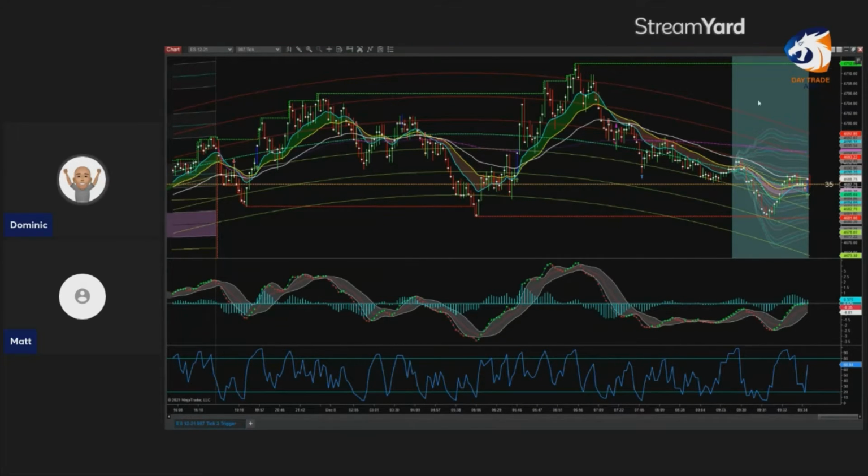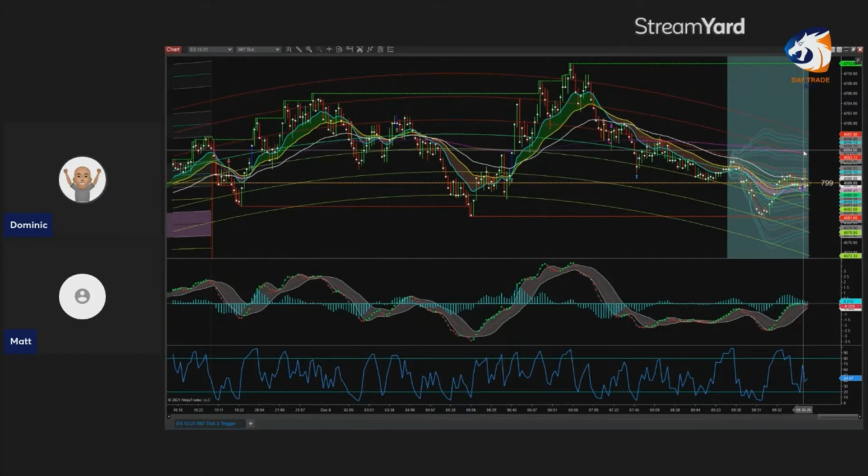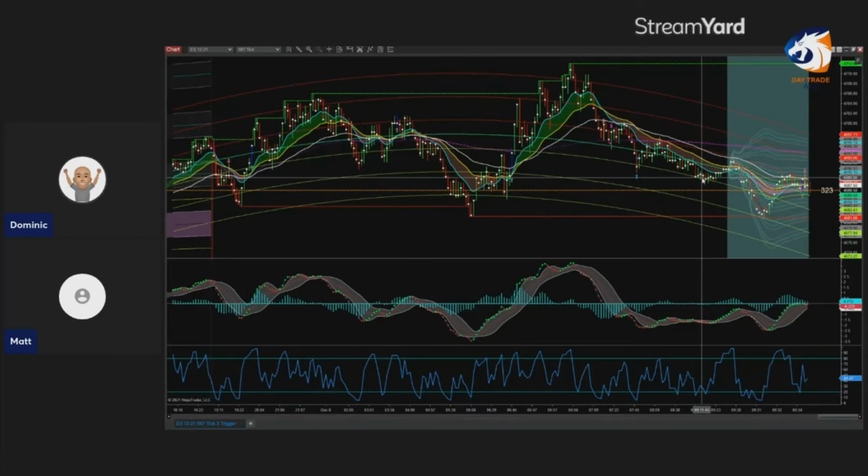Looking at the chart, here's what we call the ETH VWAP, or electronic trading hours VWAP, and the black line here is the RTH VWAP. There's a gap between them, not that big, and usually price will tend to close that gap. Right now it looks like it's going to try to close this gap and then come back down. We'll see. The price is between the two VWAPs, but it looks like we have a downward bias since we are below the 50 EMA.